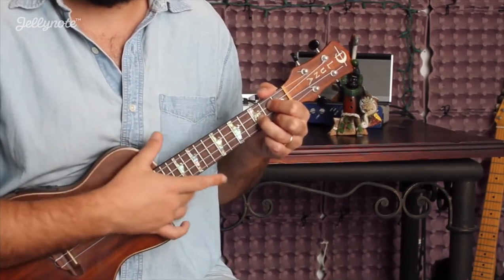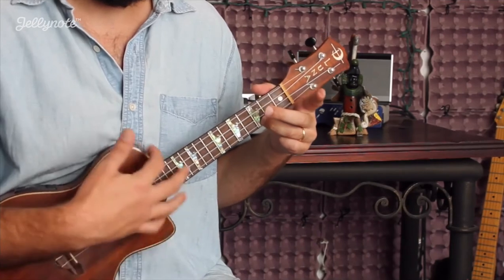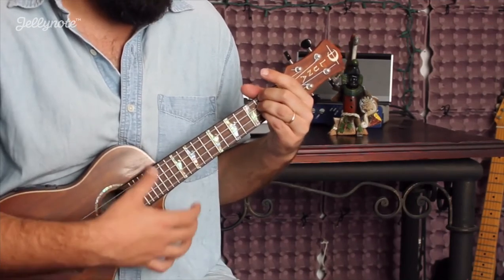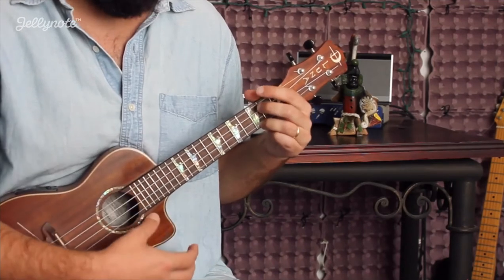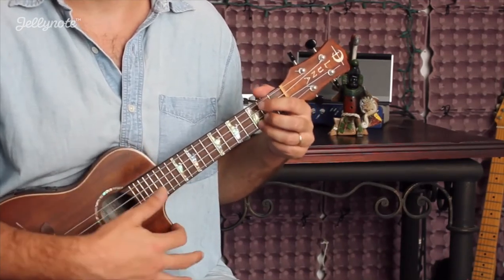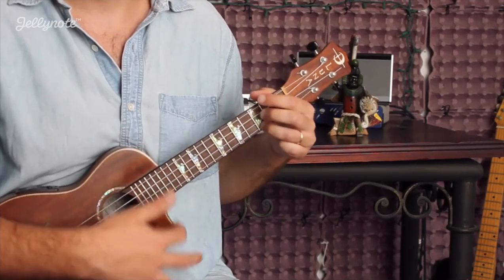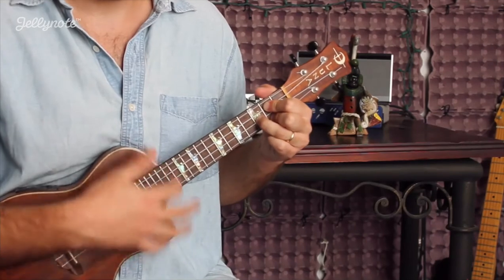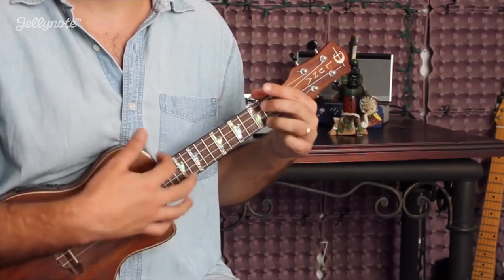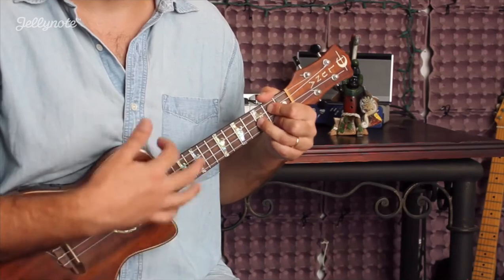Okay, next challenge. We're switching from the thumb to our index finger. One, two, three, four, one, two, three, four. If you're having trouble switching between these chords, remember those target fingers, okay? Remember, aim for four times in a row. Okay, so the next thing we're gonna do is we're gonna speed it up. One, two, three, four, one, two, three, four.